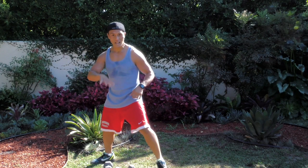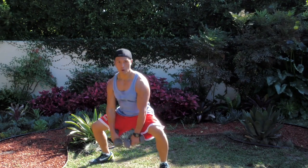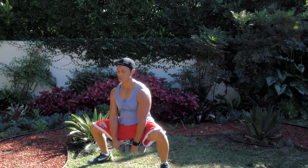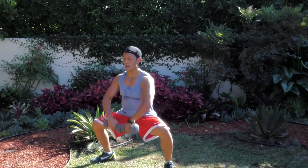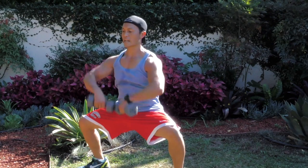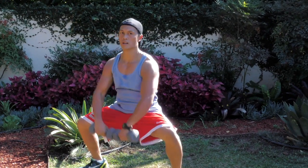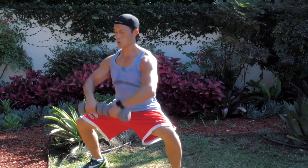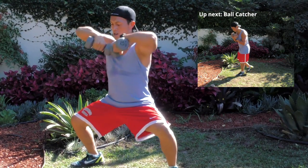Next one here, we have a static sumo squat. While you hold that, you do an upright row. Okay, hold that squat, we got 12 reps, okay? Nice and tall, here we go, breathe. On the upright row, get your elbows up higher than your neck. The weight goes about shoulder width, collarbone. Please do not hit your chin. When you come down, straight arm, hit your triceps.